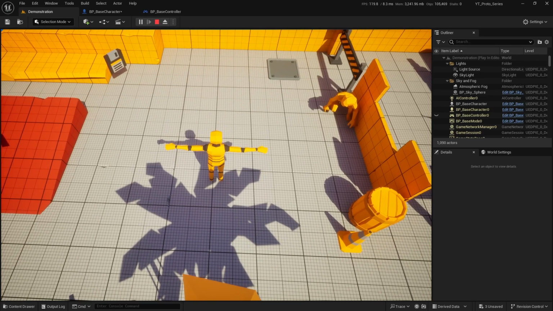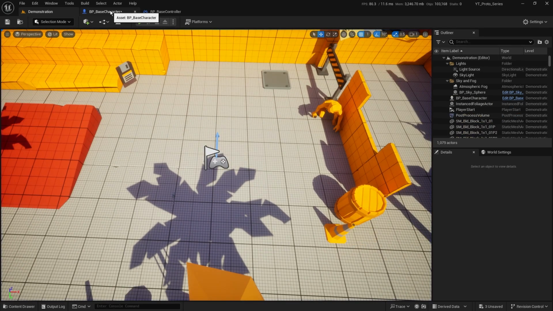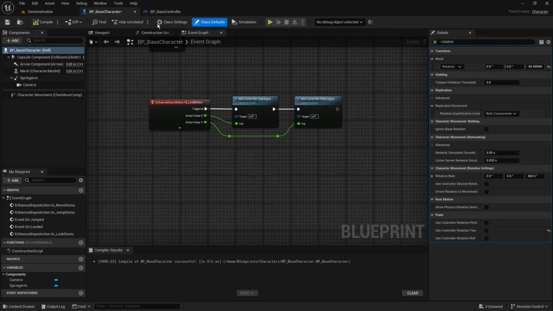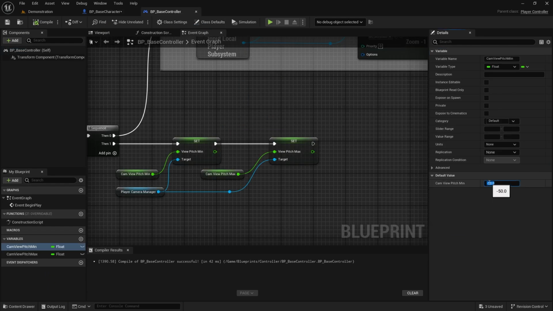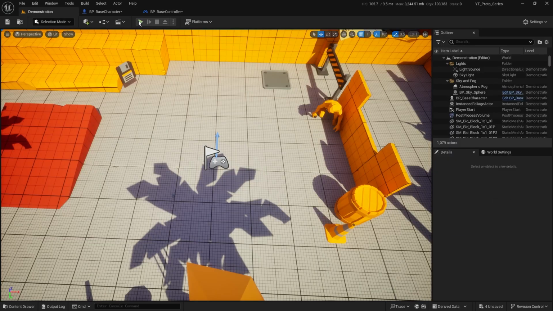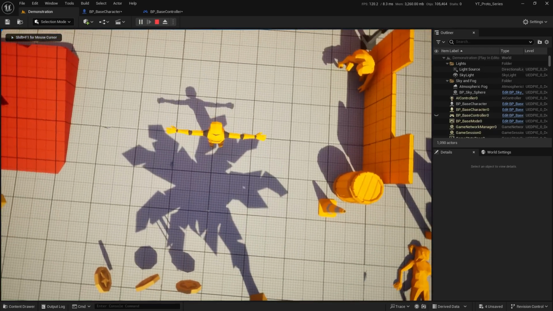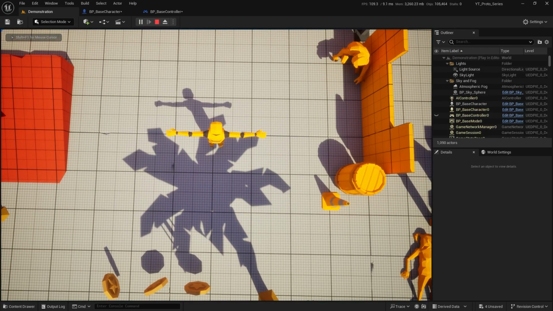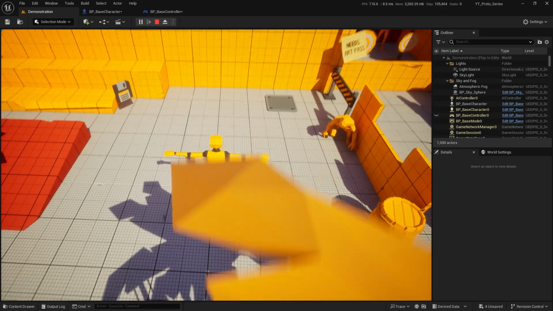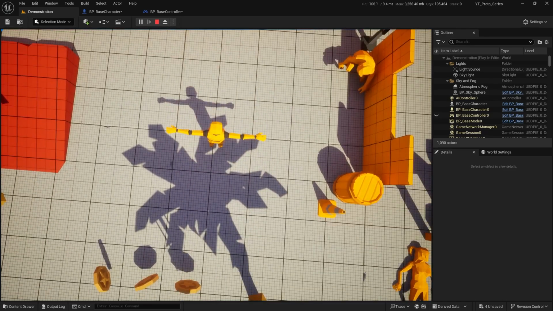Kind of looking down at the floor in front of the character. So let's just test that one more time with, instead of -50, let's go with -75 instead and see how that one works. So we come into here and I look up, and you can see I'm pretty much looking directly down on my character now.